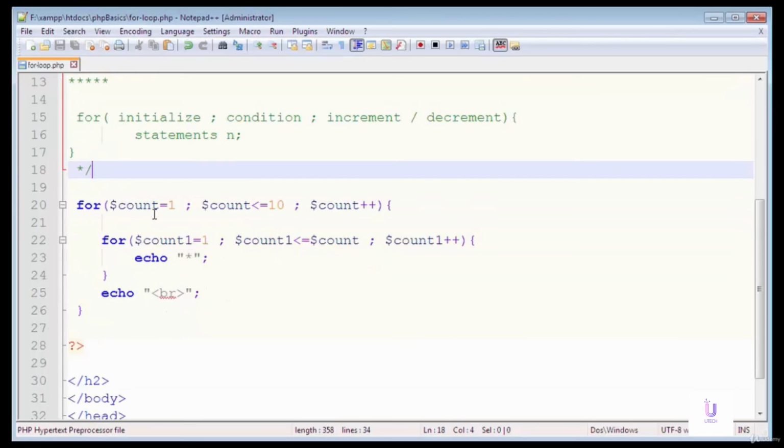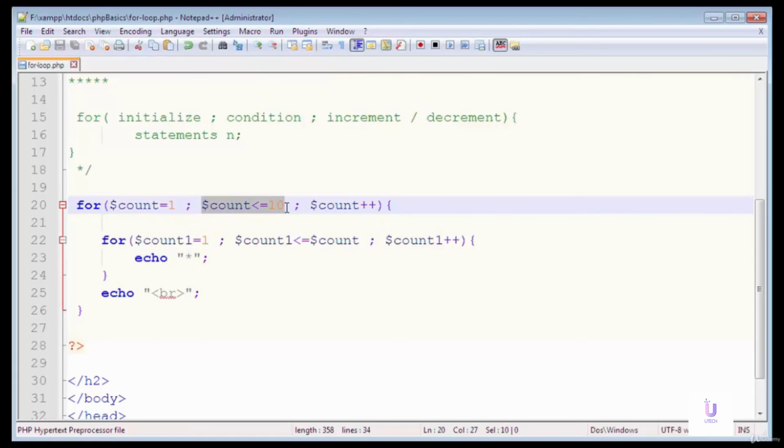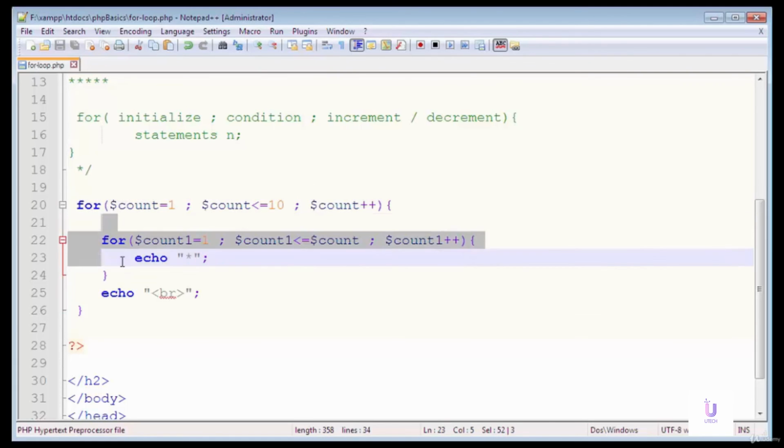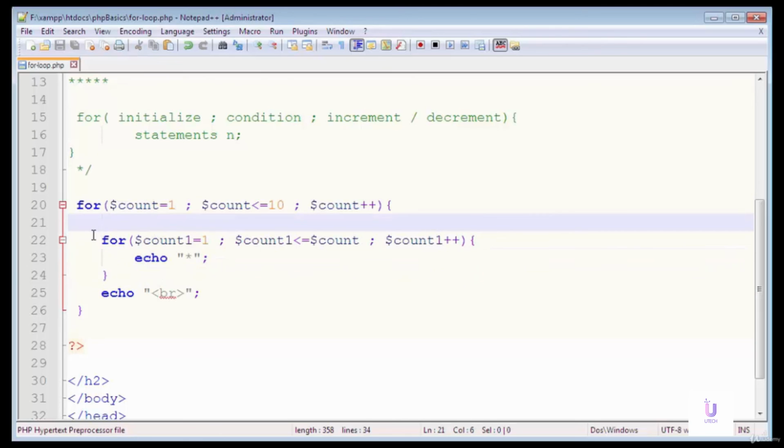Now let's see the working of the nested for loop. First the count variable is initialized to 1, and after initialization the condition is checked. If the condition is true, the control moves inside the body of the for loop. In this for loop there is another for loop, called a nested loop. Now the count1 variable is initialized to 1, and it checks the condition.